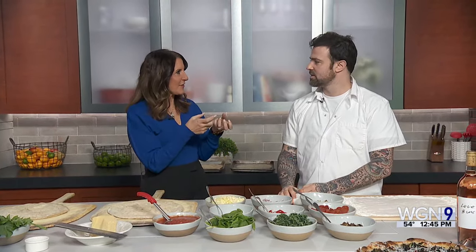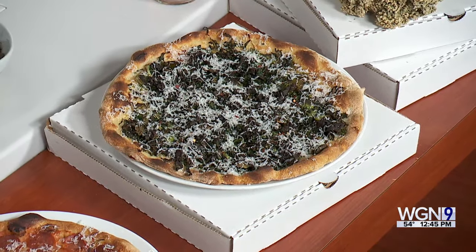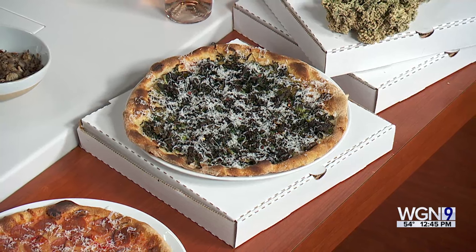The spinach and kale — it's not like you would traditionally get spinach where it's soft. It's crunchy. The spinach kind of dehydrates and crisps a little in the oven. This one is not going to have red sauce on it, so it's going to have a white sauce with some roasted garlic on the bottom, and then spinach and kale and a lot of nice cheese. I love it, I think it's great.